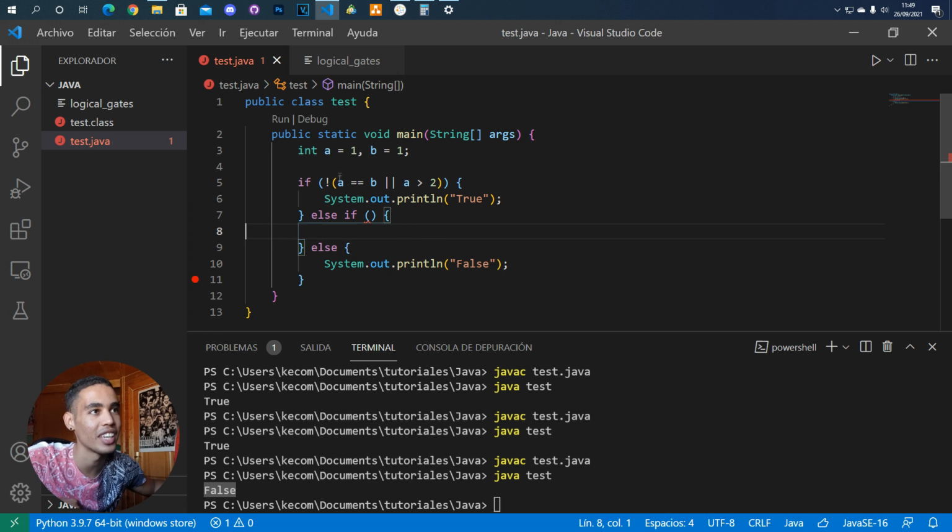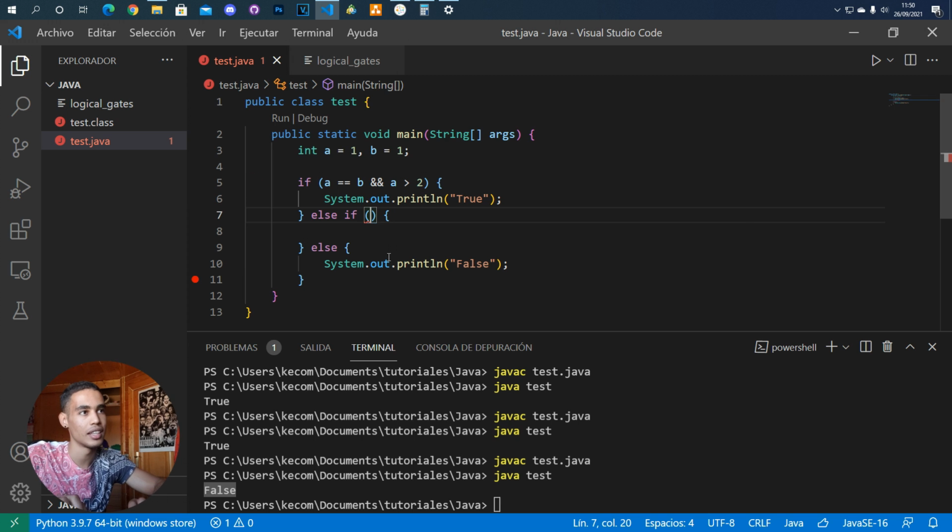And let's say that, okay, in case that, let's remove the not. If A is equal to B and A is smaller than 2. Let's put the and. And now they are equal, but A is smaller than 2.